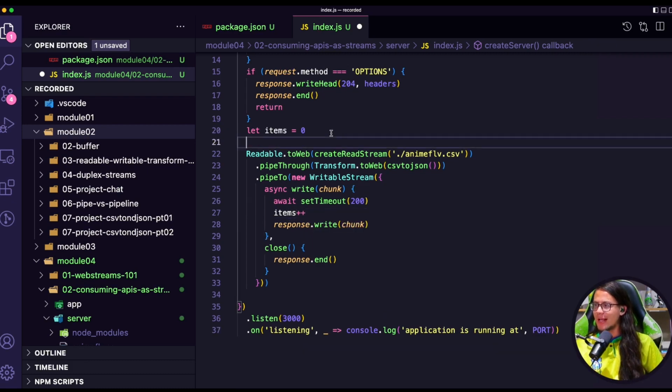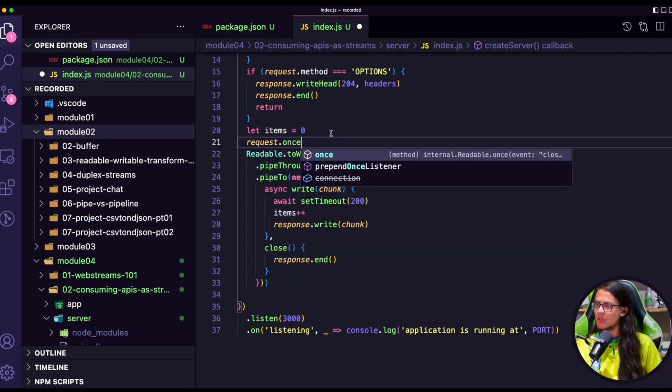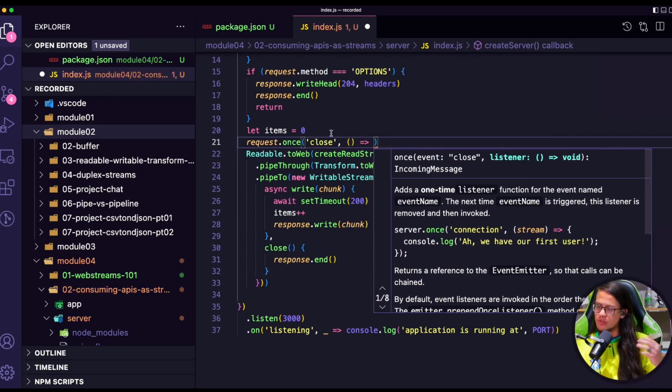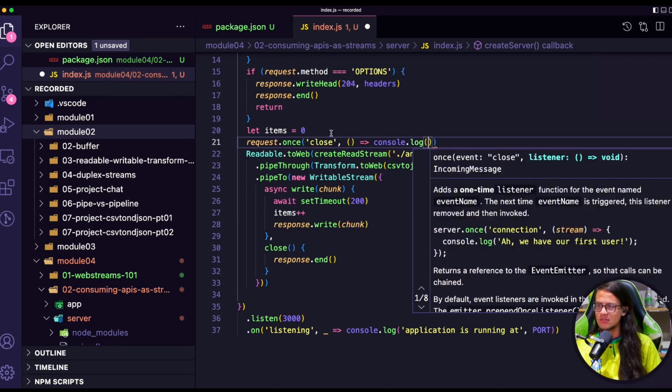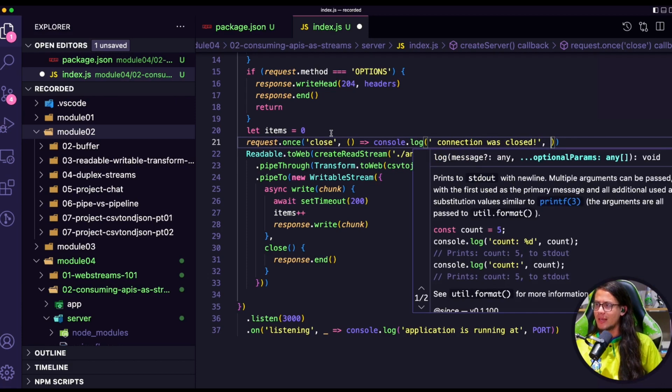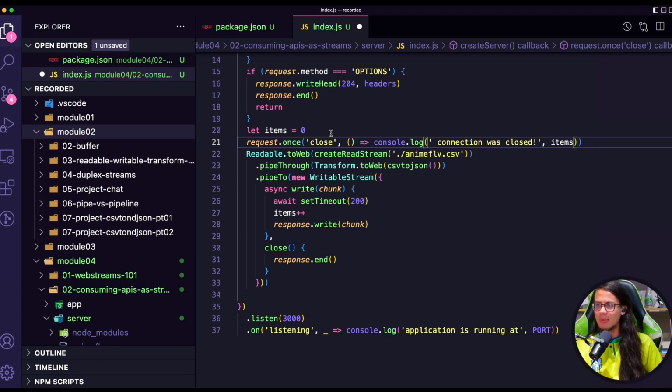And then I'm going to attach here some event for the request. So once it closes, we know that the user disconnected or just canceled the whole thing. So connection was closed. Okay, and then I'm going to put here how many items we processed. So we can actually use the signal.